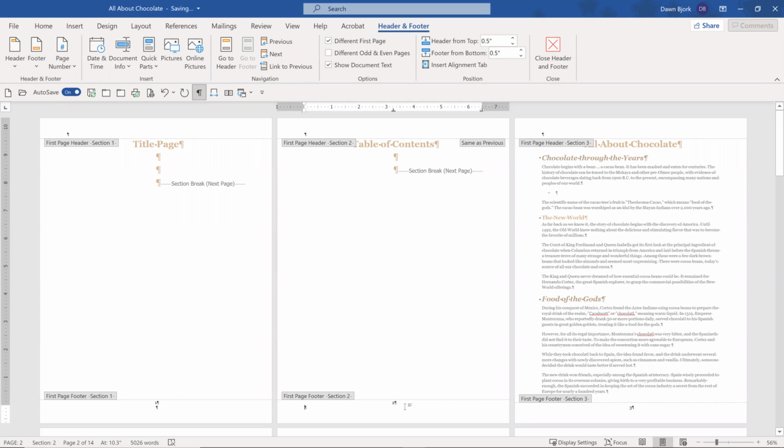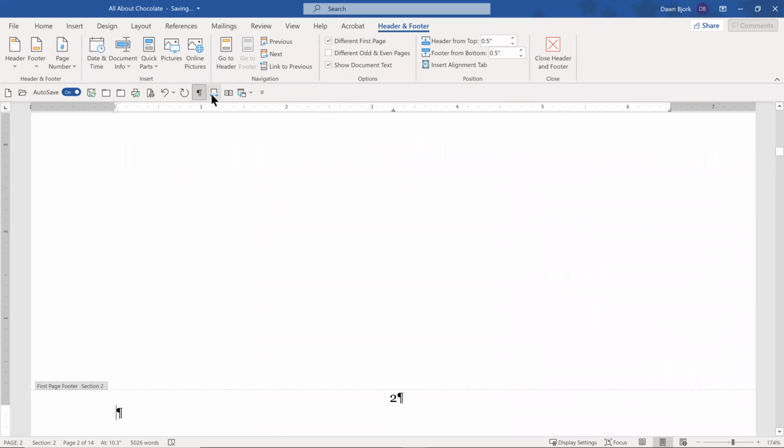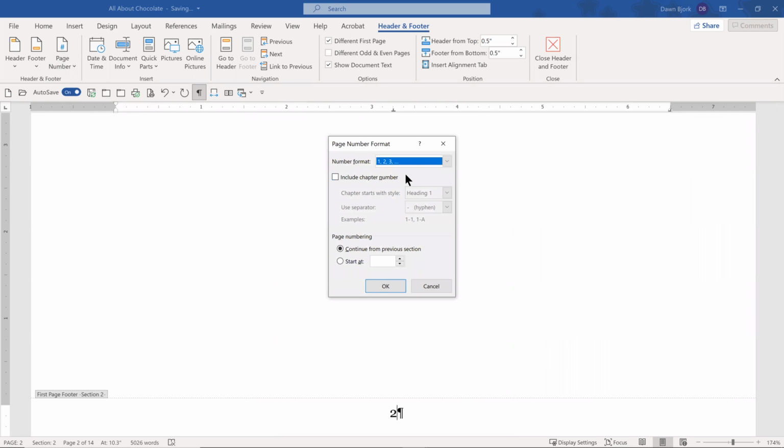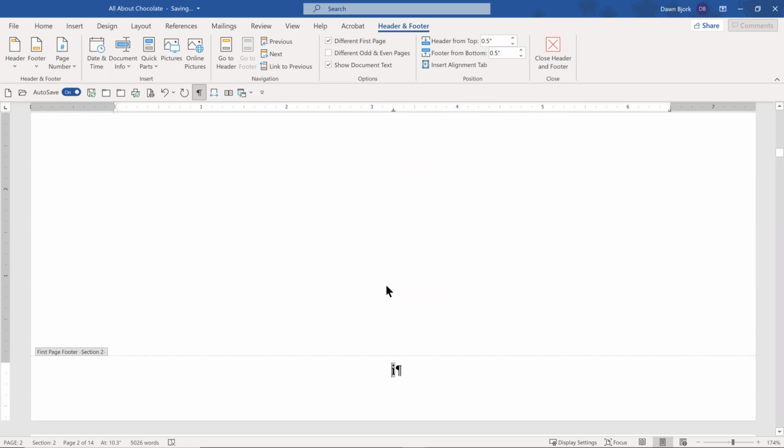Let's say for my table of contents, and let me zoom in for just a moment. I want that to be Roman numeral I. All we do is we go to page number, format page numbers, and we say, what do I want it to look like? So this is what you have an option for in longer documents, but it requires you have section breaks. That's the key. That might be the answer you've been looking for a long time. Do I want the page number to continue from the previous section? No, I want that to start at the beginning. So I say, okay. Now I'll go to my next footer.